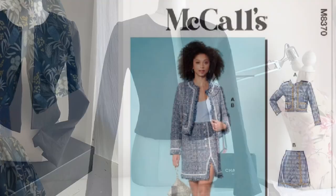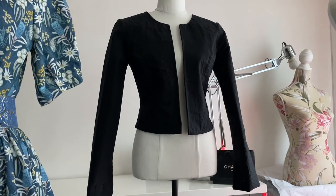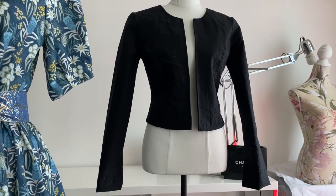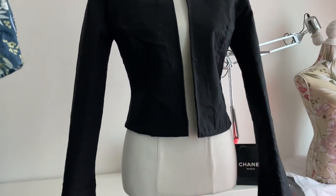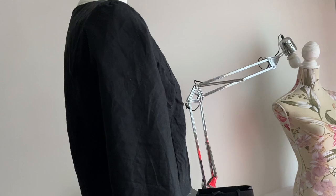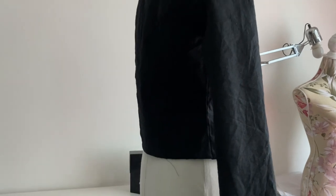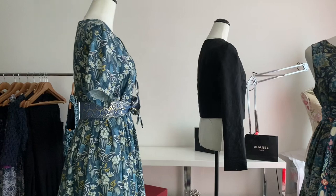Then we have this dreaded jacket. I bought the pattern because in the picture it looks like a really boxy Chanel-style jacket that's slightly more cropped than any other jacket pattern I have — I'm short-waisted so I thought it would suit me. But the actual pattern is nothing like the pictures. I think they probably made a size 14 for a model who's a size 10 and slit the back of the jacket and sleeves to make it look square, when the actual jacket is more like an oblong.